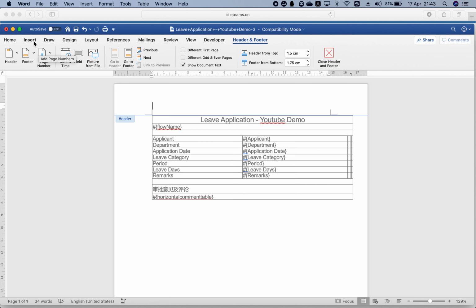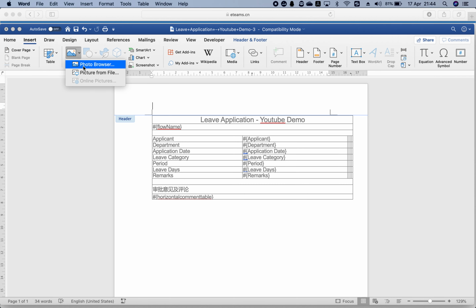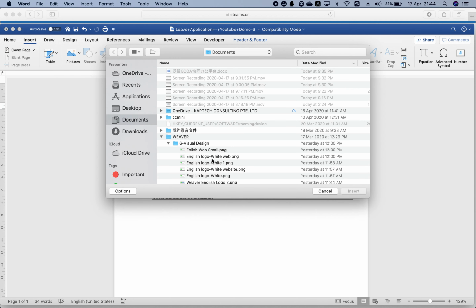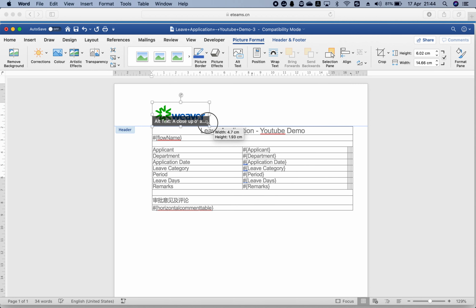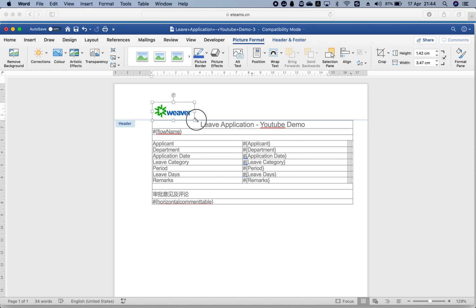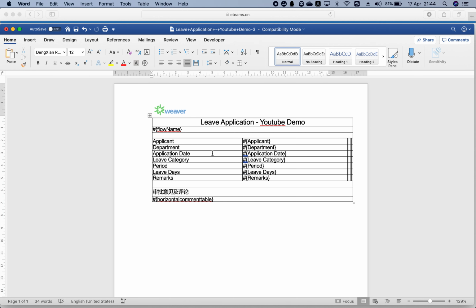Normally for these kinds of forms, you need a header logo, so you insert a picture. Maybe we make it blue. This is too large, so we zoom in, zoom out. Now you have a logo here. After this, you have applicant and the hash applicant. Do not change this part, because this is the data. The data comes from the forms, and after you print out, all of this will be shown differently for each form. Maybe you want to make this one bolder. You can add it like this.